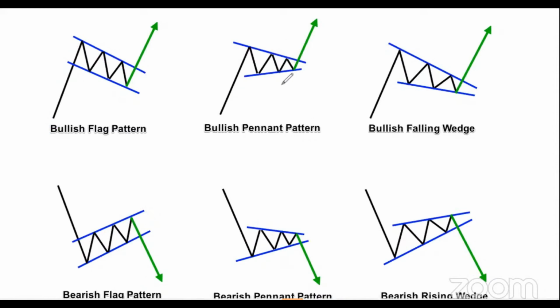So, itong pennant natin, imbis na parallel yung ating supports and resistances, ang nangyari is that they're actually going to converge. Kumbaga magsasama yung support at resistance mo in the future. So kumbaga paipit ng paipit yung presyo. For a bearish pennant pattern, ganun lang din, o baliktad lang. Pababa yung flagpole, consolidation, paipit ng paipit. Yung ating support, paakyat, yung ating resistance, pababa. No? So kumbaga, yan yung magiging itsura nun.